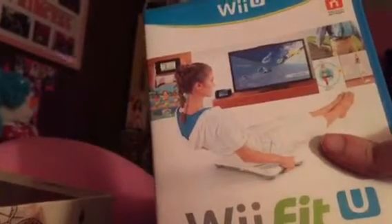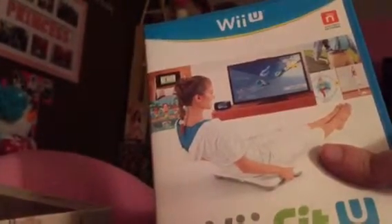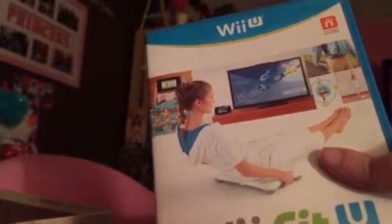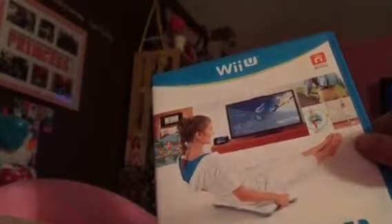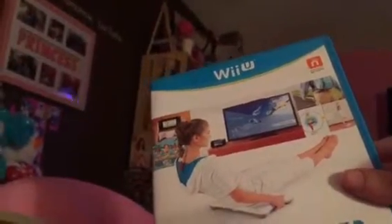Wii Fit U — I've been playing it, and it's good to be back. It's been about one to three months since I last played. I haven't been playing it for a long time, but it's good to be back doing some more exercise gaming. I think around Wednesday I played Wii Fit U with my mom. She got a fit meter and I got a fit meter too, so we both have fit meters. I like those games that help me use weight and burn more calories. It helps me lose weight, and the body test looks good too. I'm back in shape for Black Friday. It's a pretty fun exercise game.